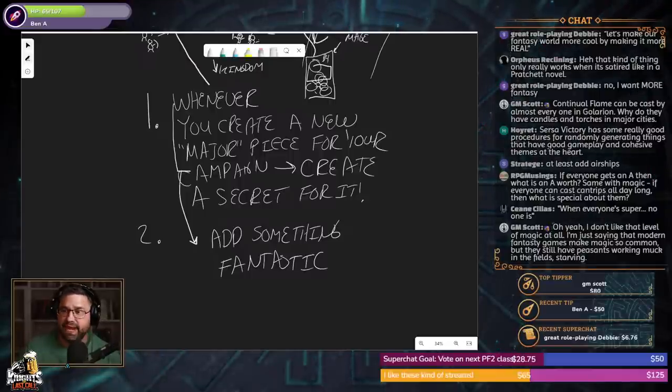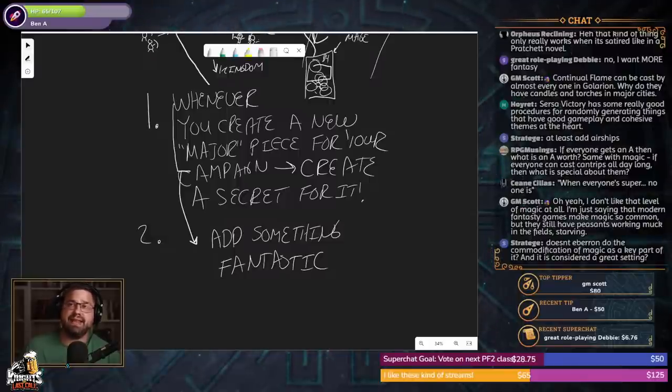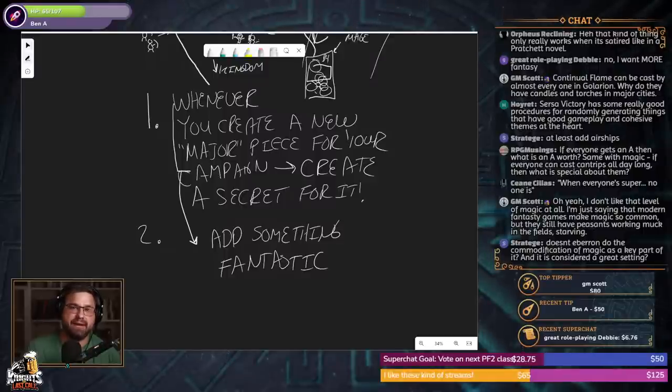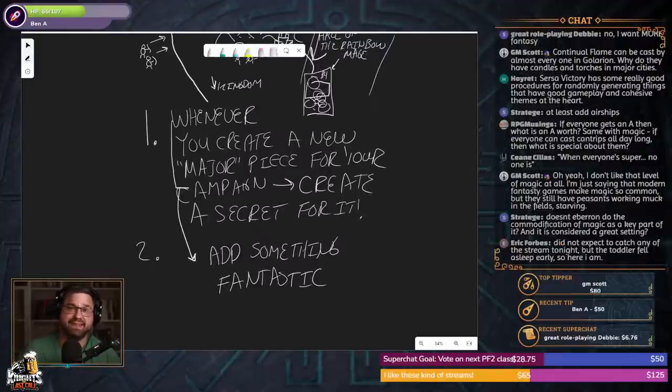I think the trend that I see more and more in fantasy these days is not the commoditization of magic, but just the removing of the fantasy and making modern day fantasy games really feel more modern, with trappings of weirdness. Again, it feels more like people living in the real world, but at a Renaissance fair, just pretending that they live in some magical world. The mystery and the magic are an important part of making something fantastic. Again, these aren't necessarily related to sandboxes. I'm just saying these are two pieces of advice that I have for that.